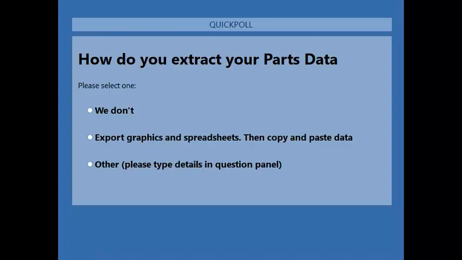We do have one in here. Someone has shared they've got Amiga PS exports that they use, so they export their parts data from Amiga PS. And of course, we ran a session recently on that, didn't we, Rita, on R4i LTS. While we were waiting for that last vote: a couple of months ago, we ran a session on R4i LTS where we were able to extract from an LSAR.